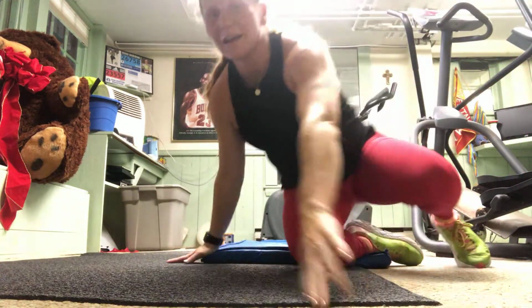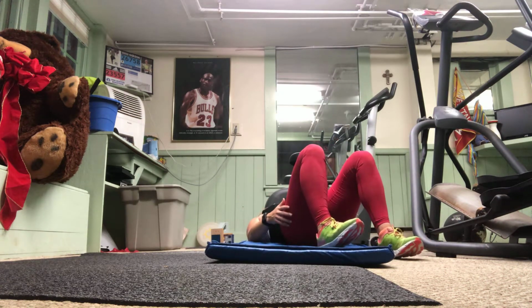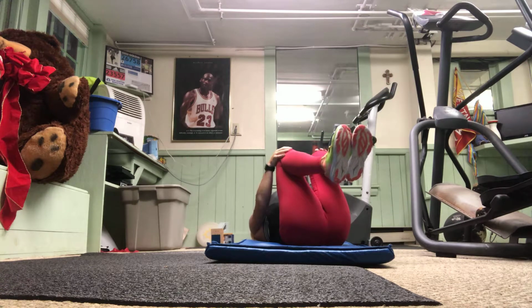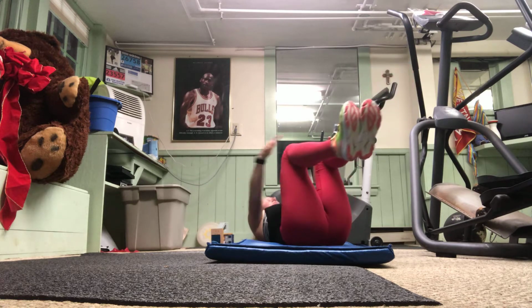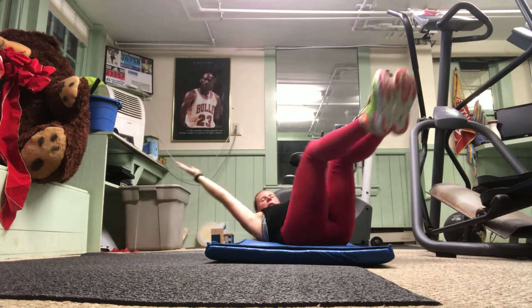I'm gonna move this down so you can actually see what we're doing. We're gonna go into double leg stretch. So again, option is to keep the head, neck, and shoulders. Big inhale, exhale. Inhale, exhale. So the back is glued to the mat, right? If the head, neck, and shoulders are lifting, they're not bobbing up and down. They're staying lifted. Inhale, exhale.